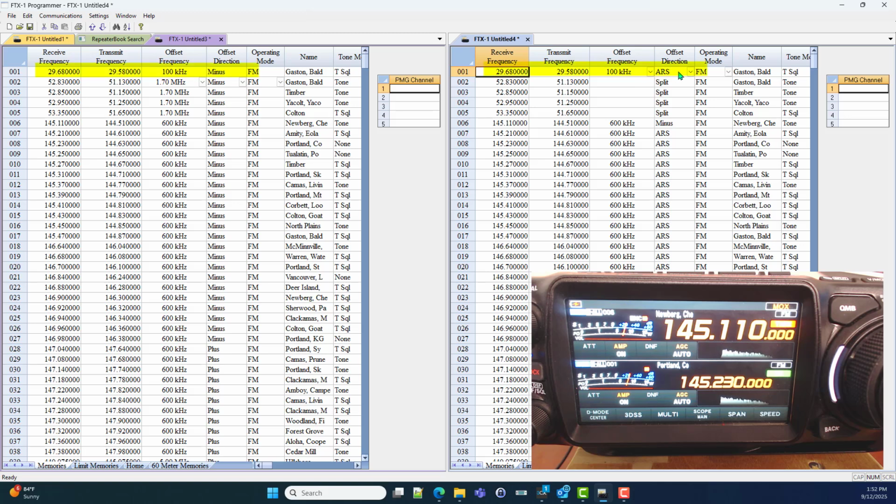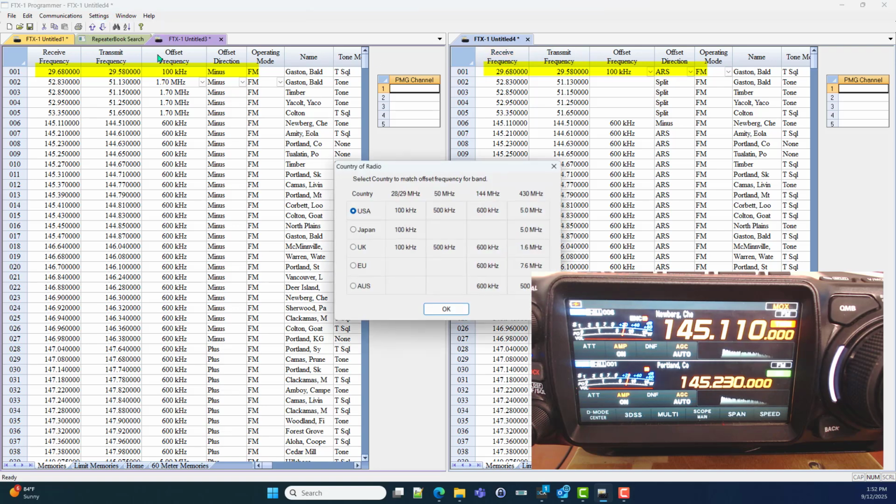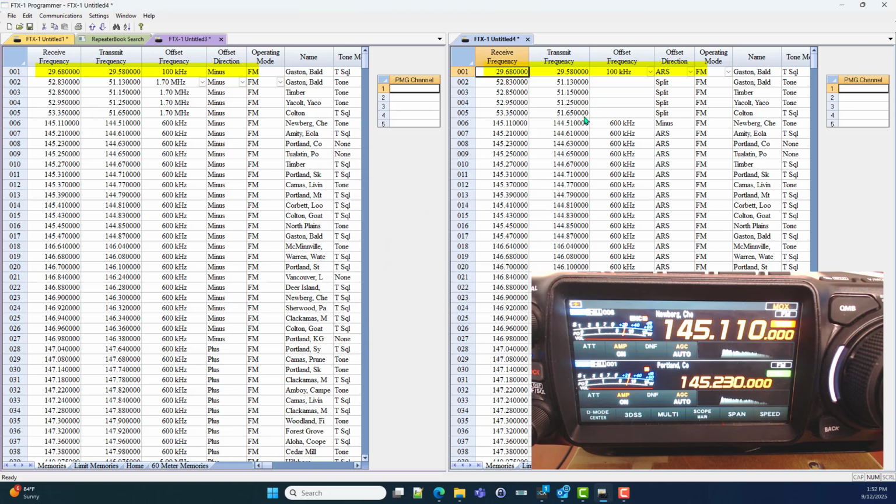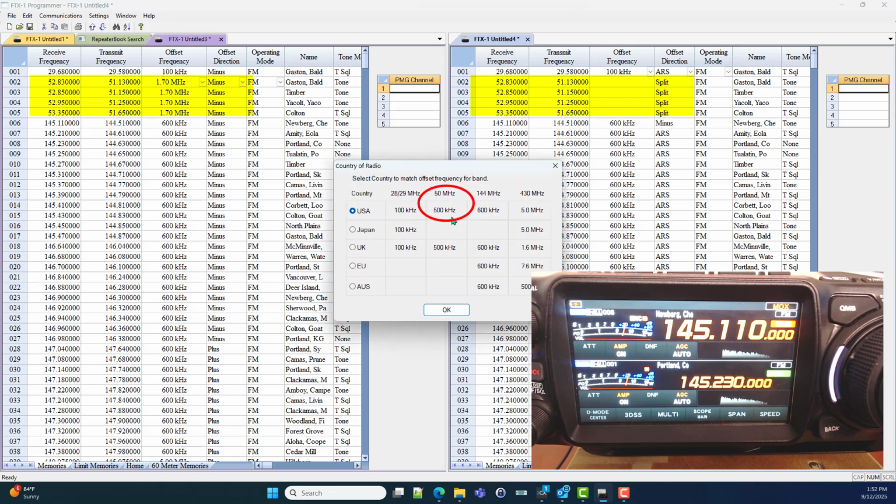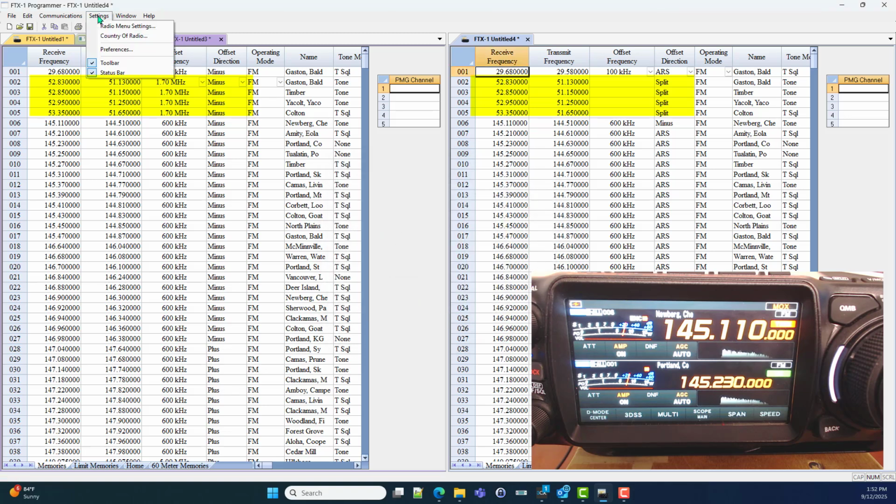Interesting. 100 kilohertz minus, but that says ARS. Okay, it says ARS. And the radio is going to use 100 kilohertz offset because I am in the 10 meter band. All of these became splits. They did, huh? Well, considering they don't use 500 kilohertz from here, they can't be ARS.